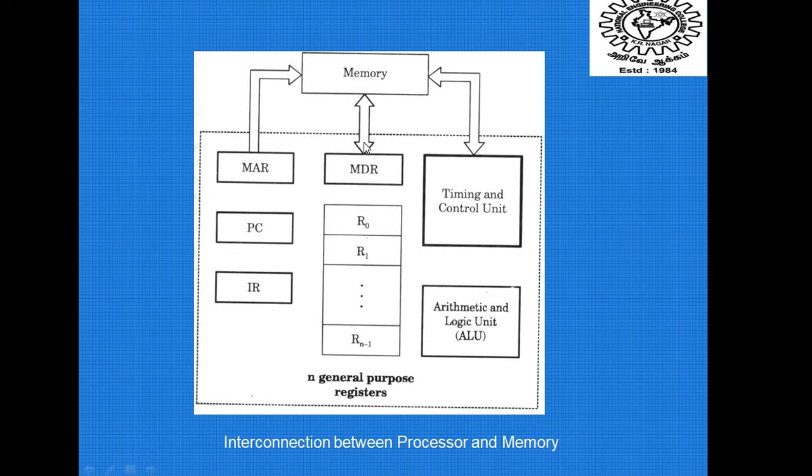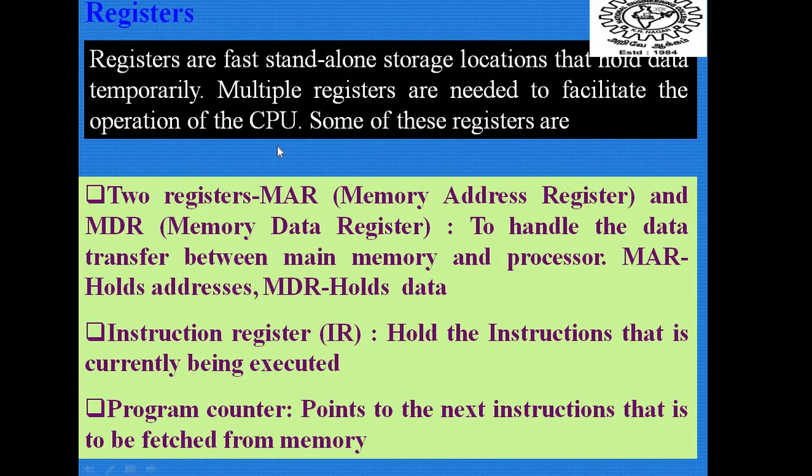But with MDR, the data register, the data can come inside and also go outside. The input data 5 and 7 will come inside the memory, and the answer 12, the addition value, also goes outside from the memory. So it is bidirectional. Likewise, timing and control is also bidirectional, because the time for the clock cycle comes in, and control will be changed from here and there. So it is also bidirectional. The arrows will be placed in the corresponding direction.